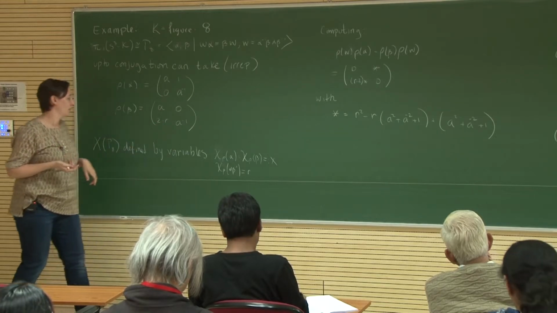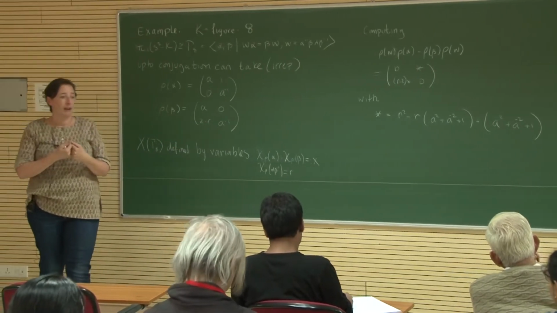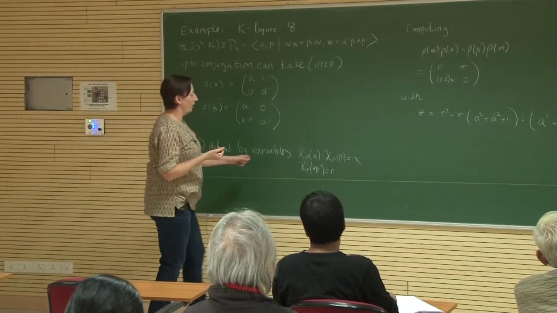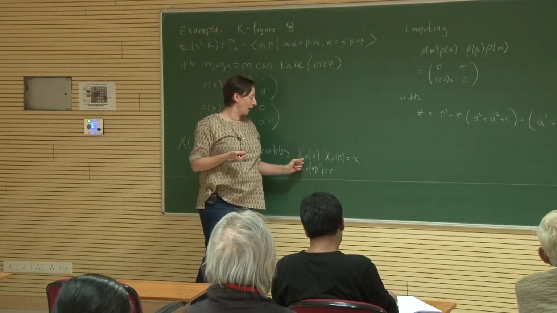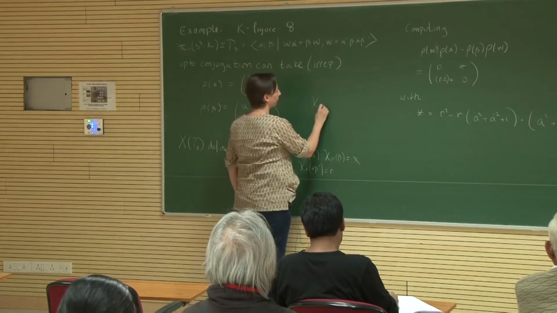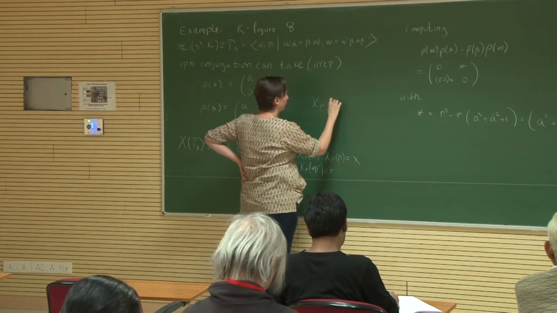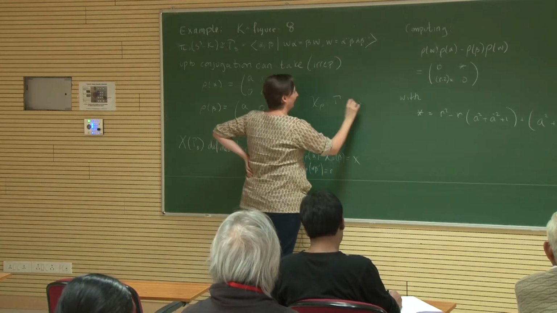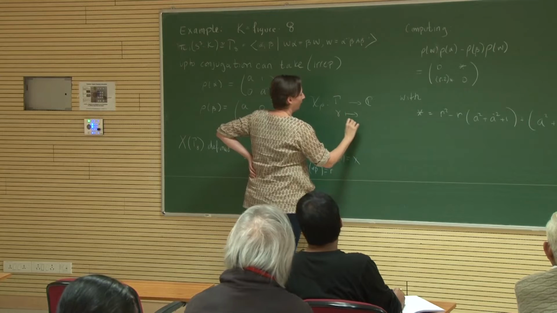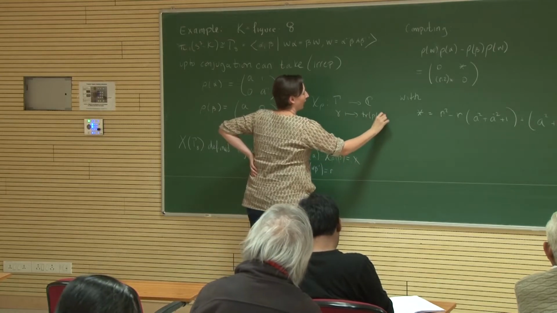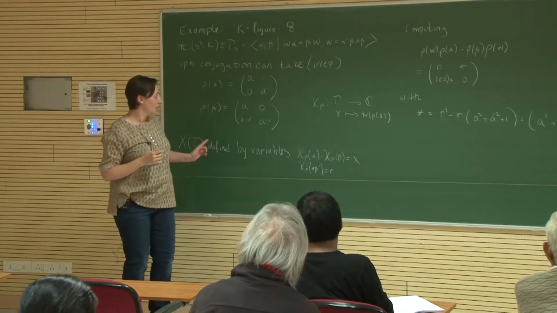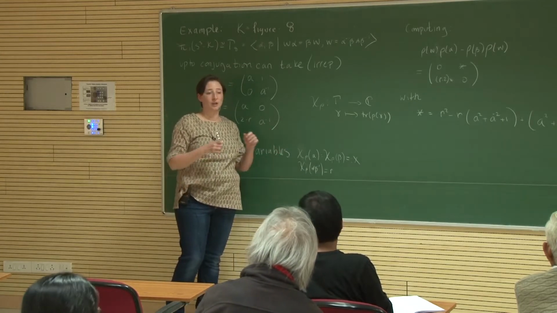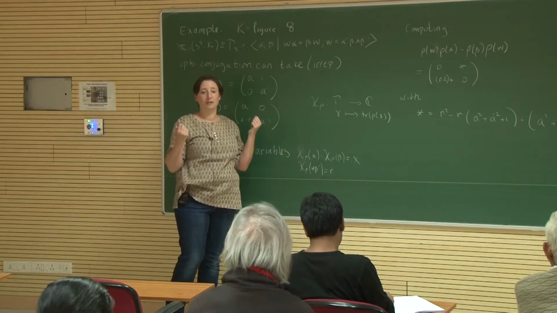I talked about the fact that the functions defining the character variety are the values of the chi rho. Remember, chi rho goes from gamma to C, and chi rho of gamma is just the trace of rho of gamma. That's what the chi rhos are. So we talked about the fact that the character variety is defined in terms of the variables chi rho of gamma for every gamma in your group.